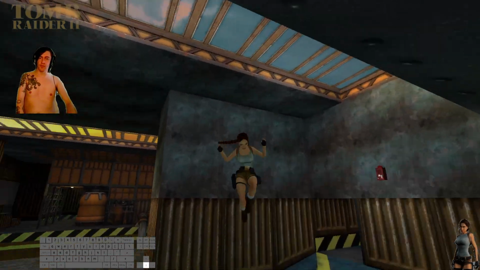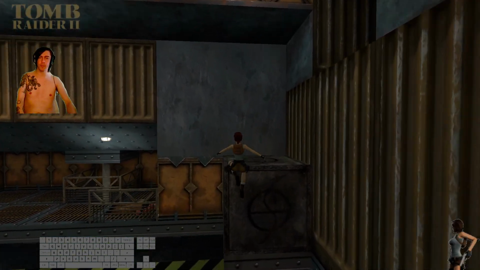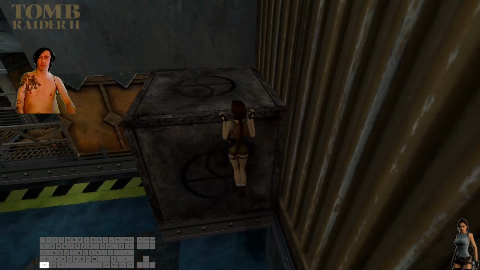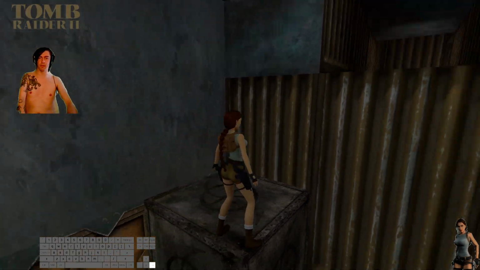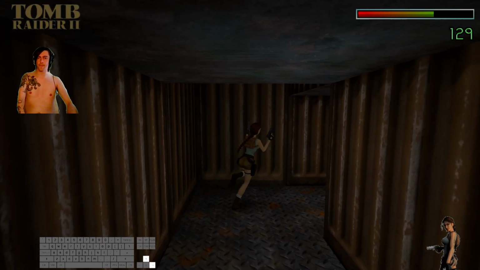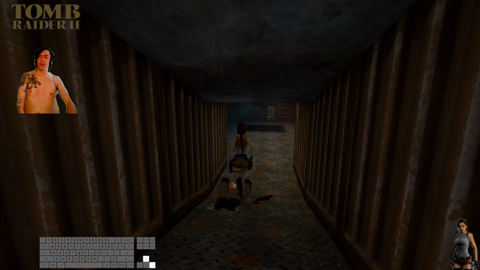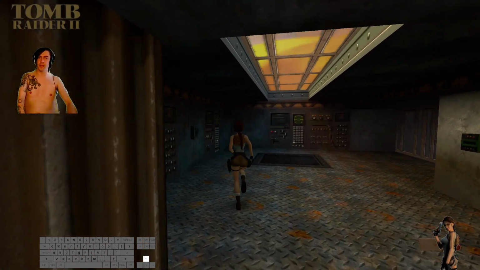I think my favorite level, it has to be... Oh, fuck's sake. I don't know. I really like Barkhang Monastery with the monks. I really, really love that level. Really like Bartoli's Hideout in Venice. I think Venice is really high up there for me as well.